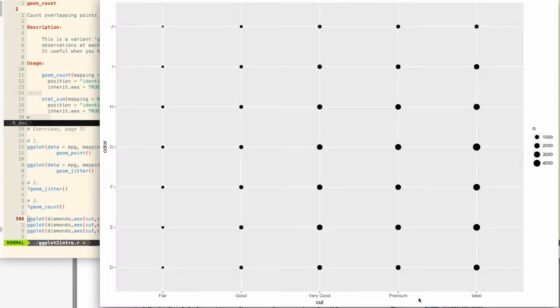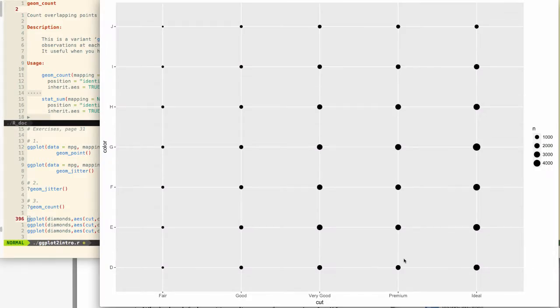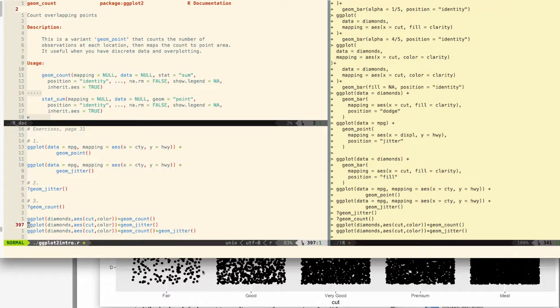Okay, so there's count. Now remember what I've said before when we've looked at plots like this. Imagine this is a stack of dots. Okay, now we're going to move the dots off of their positions.